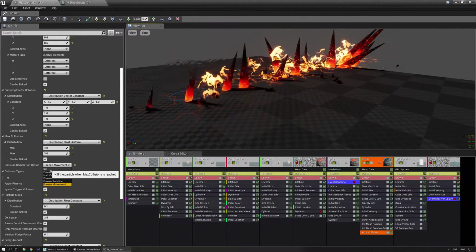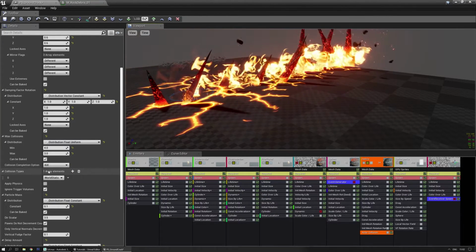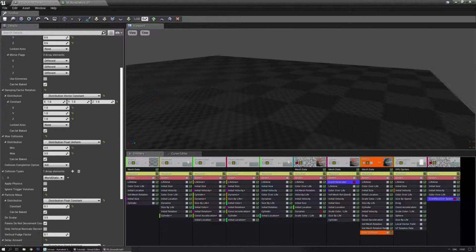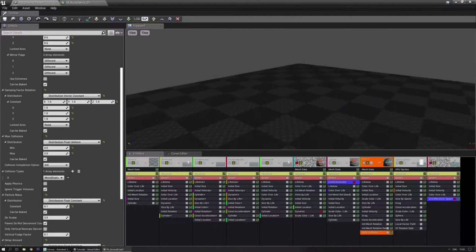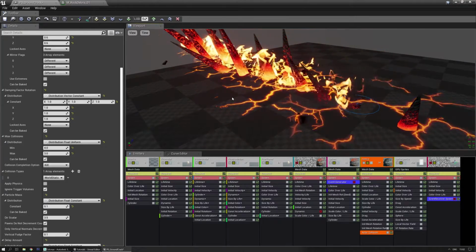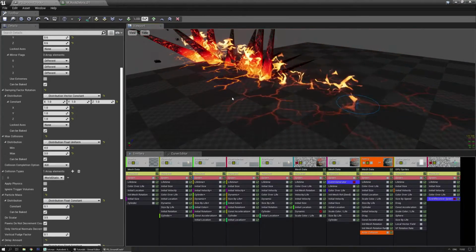It's always a guess. And kill just kills them. Actually, that might actually be the best one. Okay, I think I'm going to go for this one for now.